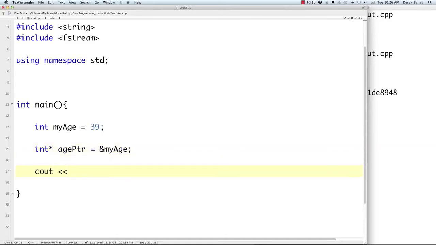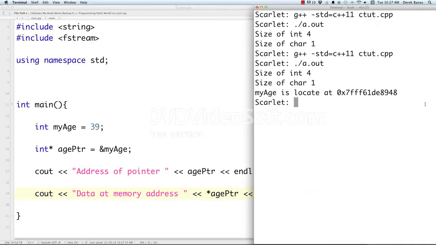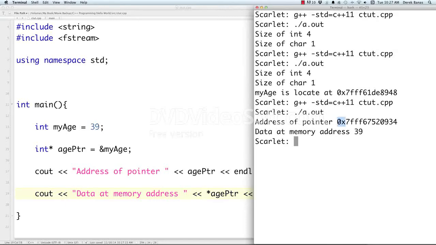Just like before, we're going to be able to access the memory address with this pointer by just typing in agePtr, but we'll also be able to dereference to get the data at that memory address. So we'll say "data at memory address." And how you dereference is to put the star in front of agePointer, like that. You'll see here with this pointer, we'll now be able to get the memory address as well as the data that is stored at that memory address.